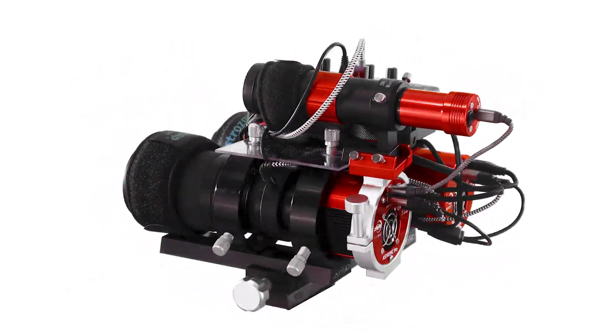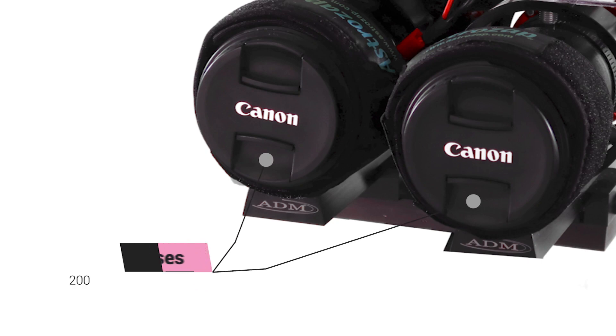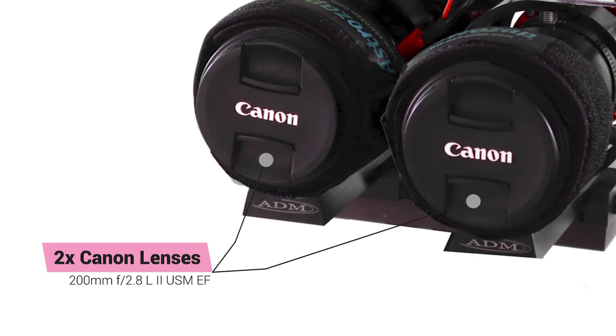Here's my current configuration of my dual imaging rig. This rig uses two imaging trains simultaneously, each having a Canon 200mm f2.8 L2 USM EF prime focus lens attached. I tend to shoot these lenses at f4, as f2.8 gives me some bloated stars. While f4 gives me tighter stars, large stars produce diffraction spikes due to the aperture mechanism in the lens.